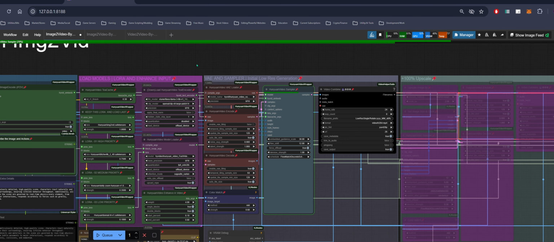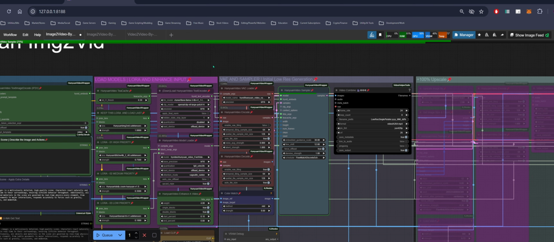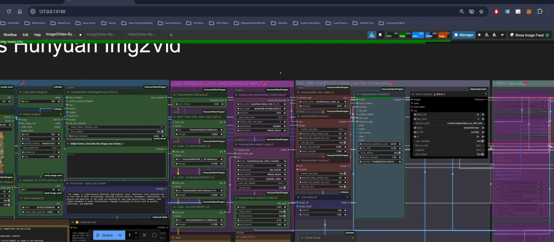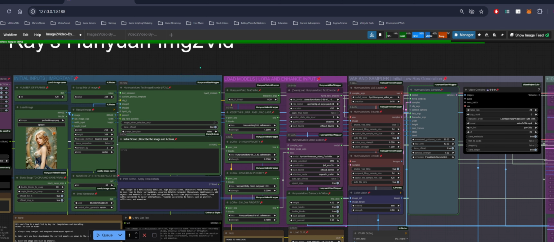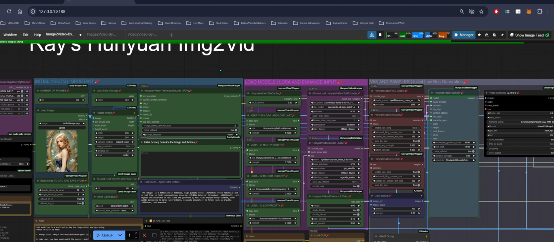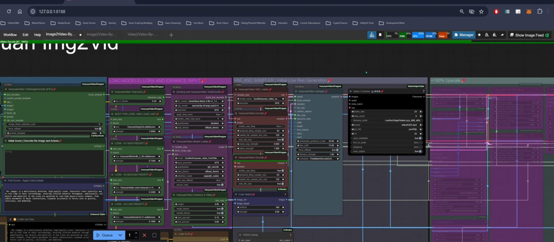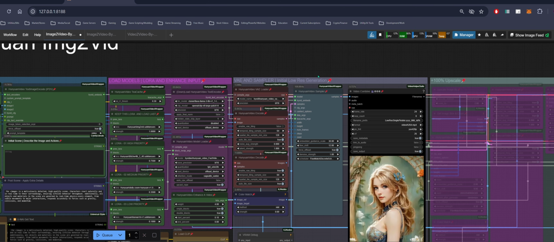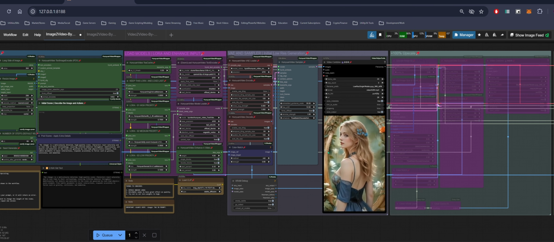You see here, it's not too bad. It's not too slow. I mean, it's pretty good. It's pretty good for local, I think. Anyways, it's about a minute or two to generate any kind of generation at this resolution, and it just gives you time to kind of look at it and decide, okay, do I want to upscale this, or do I want to generate another one? It's almost done decoding. And then we do the color match, and bam, there's your image to video.